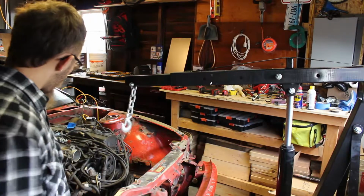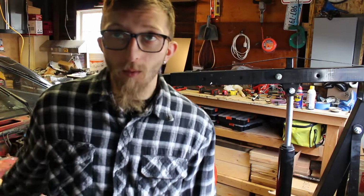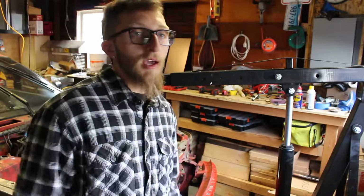So super exciting. We got the lift in, so today I'm going to finish trying to get the rest of the bolts undone because I haven't worked on anything since the last time I was in here. I was doing some welding and some other stuff just to mess around and learn how to do that.